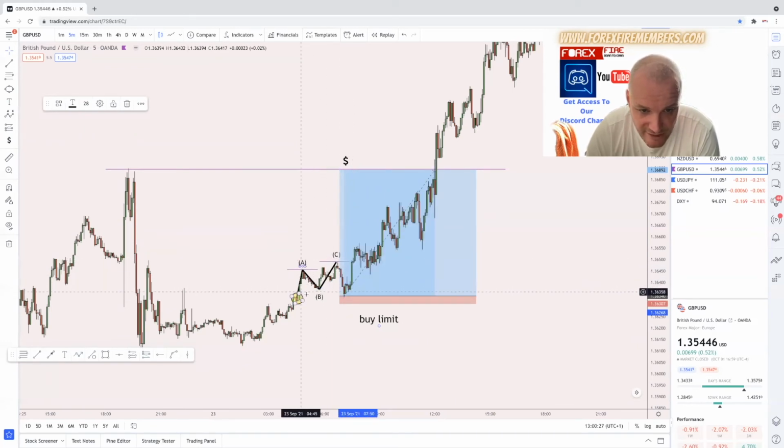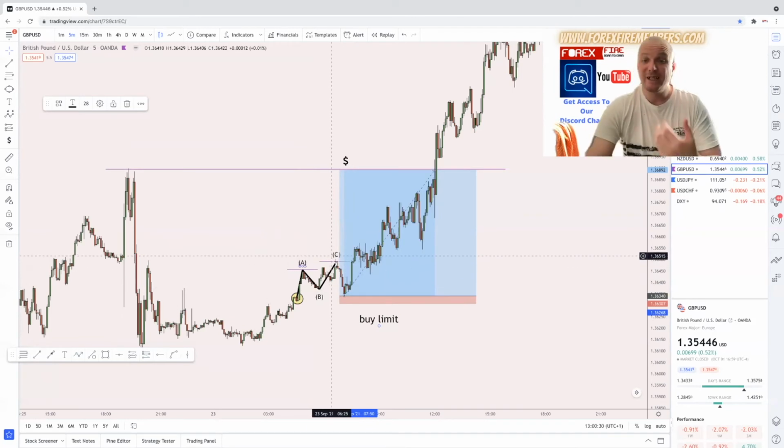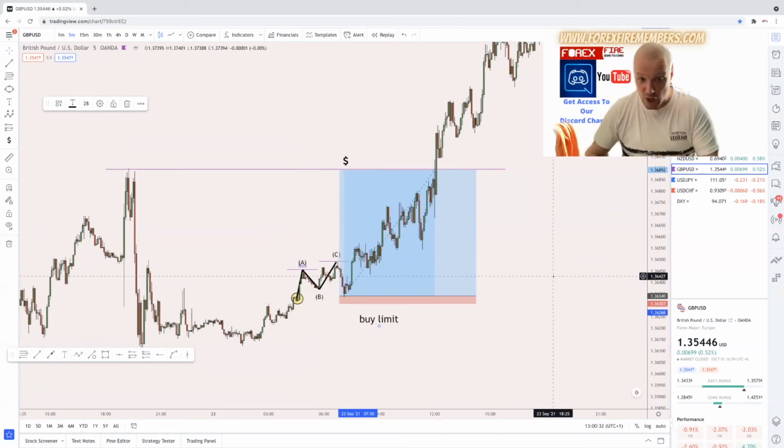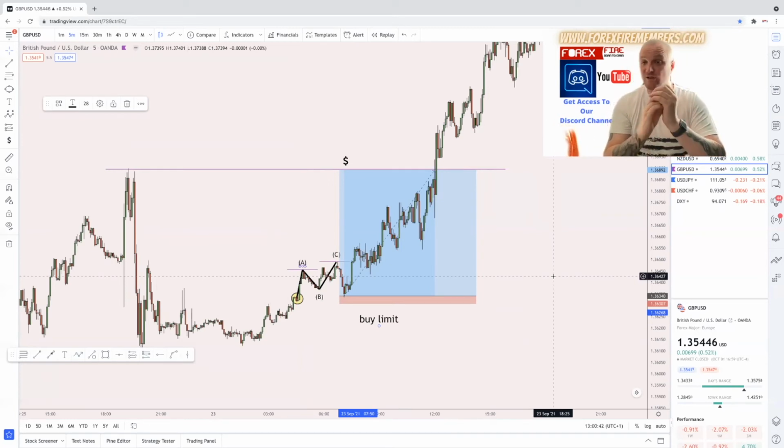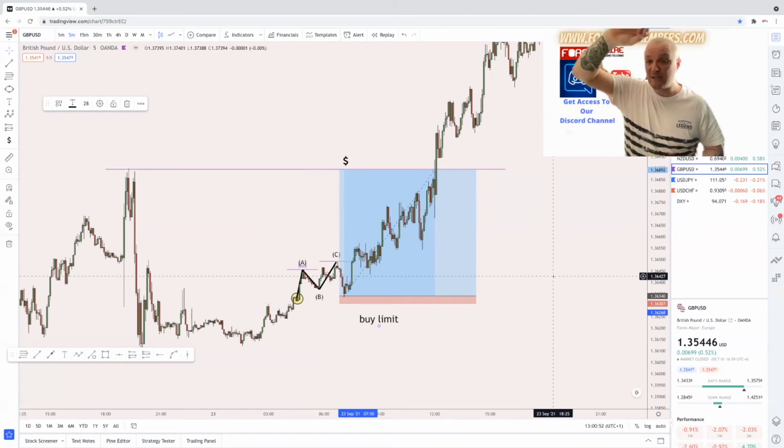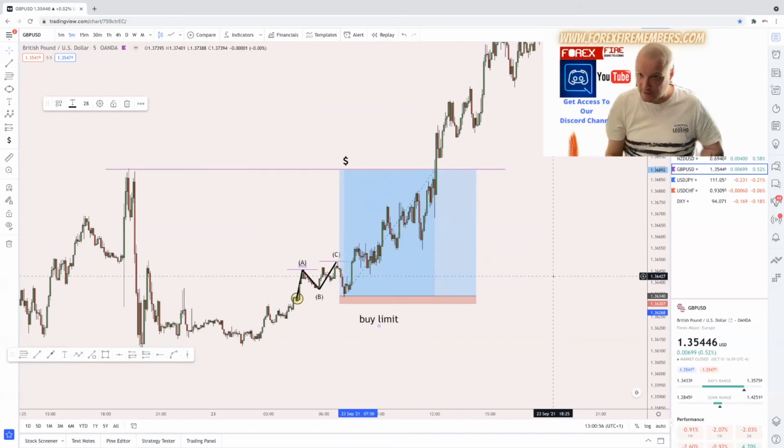Our entry area is in here, so we are waiting for a price reversal. So as it flags down to touch into the entry area, this will become your limit order, because price is coming down, ready to respect an area to then make that reversal back up. Okay, so again, if it's a sell, you're waiting for the price to come up to the higher price, hit our entry for the price reversal, which will be a sell limit.